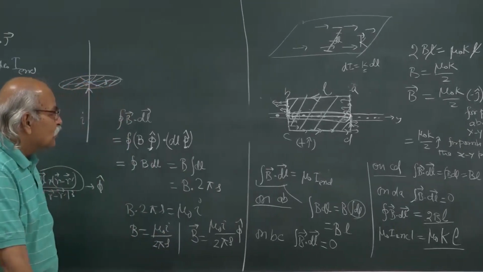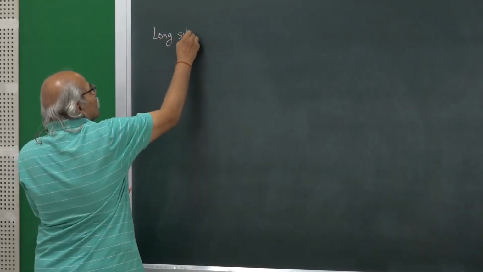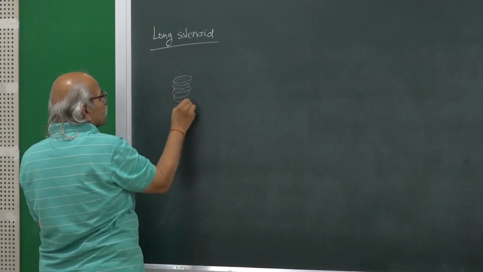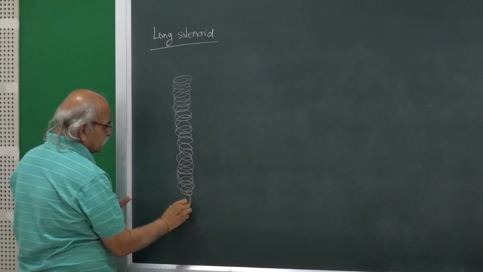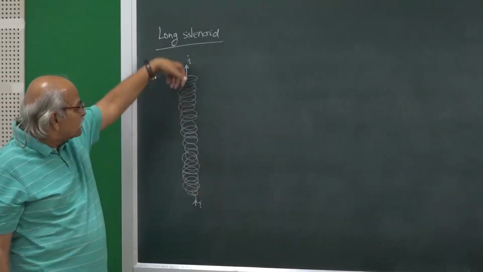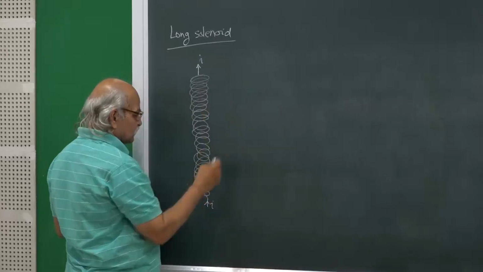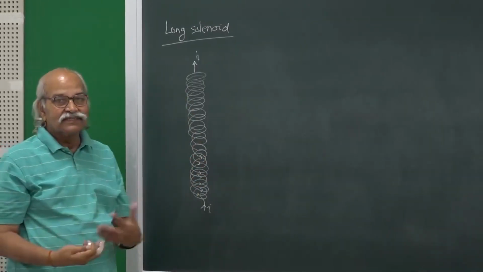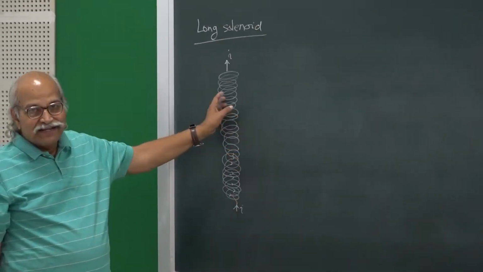One more example I will talk about, and that is a long solenoid. What is that? You have a coil essentially of some small radius, and then a large number of turns, very long, and the current is going like this. For this derivation, we will assume that it goes up to infinity, and from each turn you have a current. That is called a solenoid or a long coil. Now, we want the magnetic field due to this current at points outside, inside, and so on.